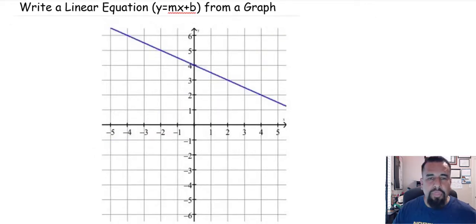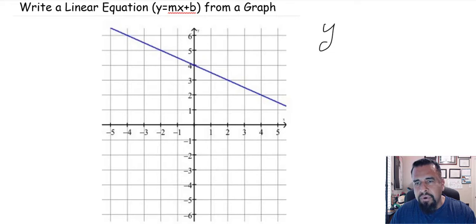All right. So here's my line on this one. As you can see, the first thing you need to notice is that line is going down. Why is that important? That means it's going to give me a negative graph, right? Negative equation. So let's go here once again. y = mx + b.